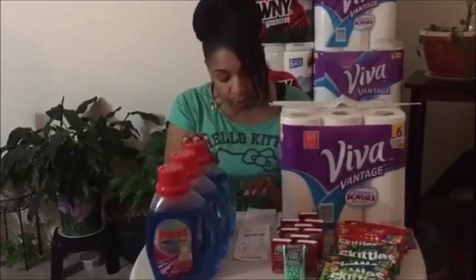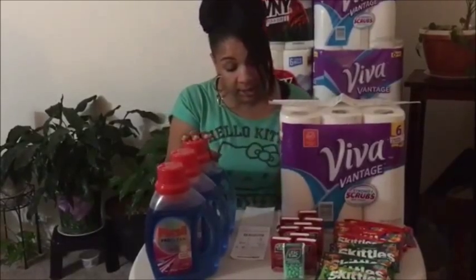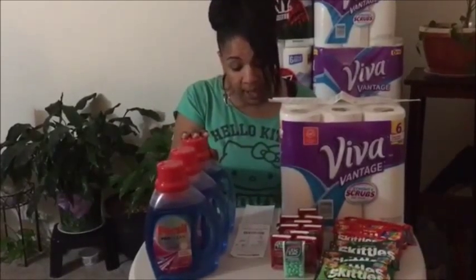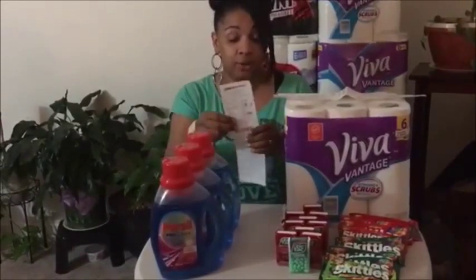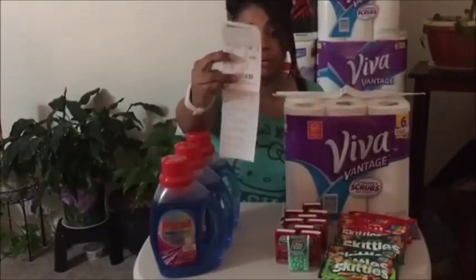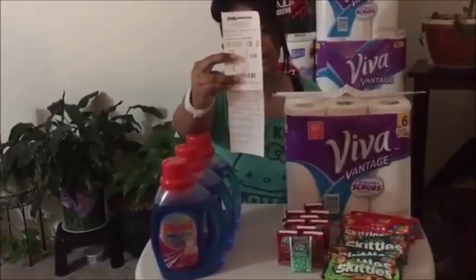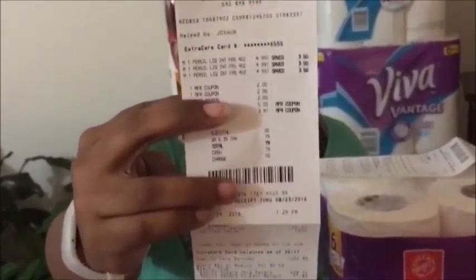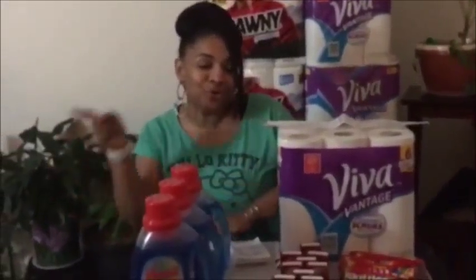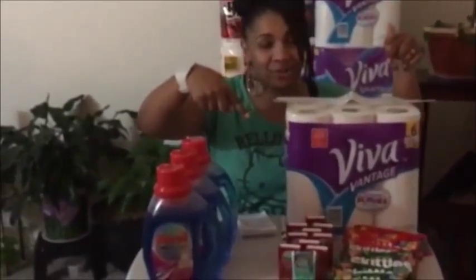So after I did the coupons and my extra bucks and everything, my subtotal came to 0. I didn't have to pay anything on this. So it came to 0. And of course you see on there I had to pay 79 cents in tax. So I went on and did the rain check on that, and then I got a $5 extra buck back. So what I did, I rolled it over to this next transaction right here.